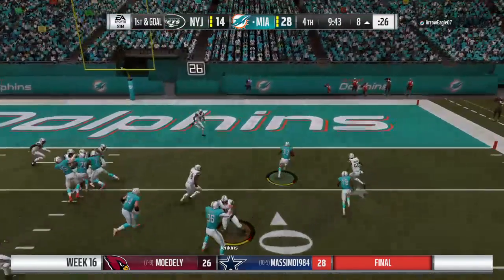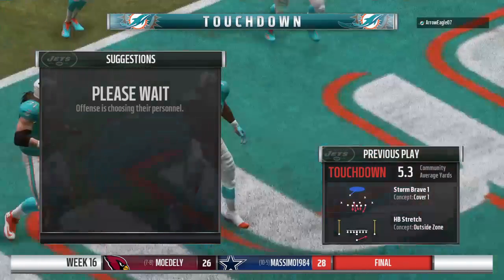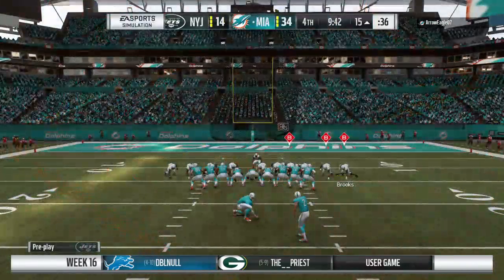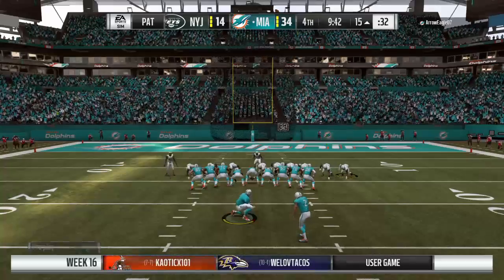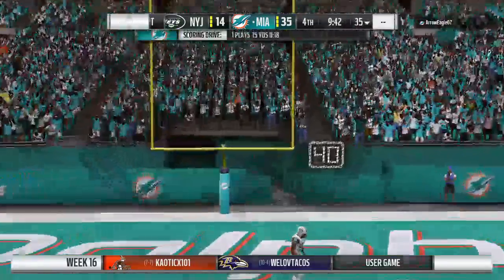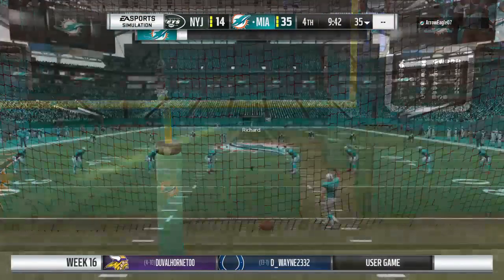Now they try the right side here. And he will take it in for a Dolphins touchdown. Kalen Ballage with his 2nd touchdown of the game, 4th of the year. Now the Dolphins use the short field to their advantage as they cash in for 6. The extra point up and good. And the lead now to 3 touchdowns at 21.